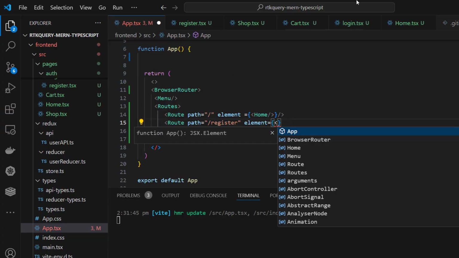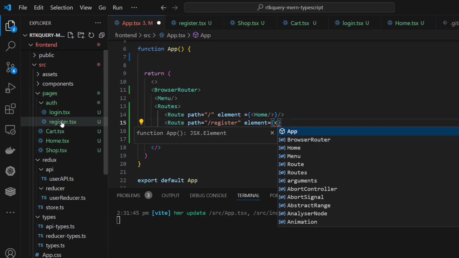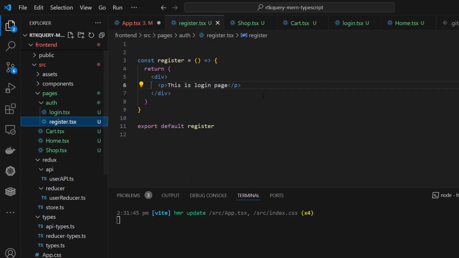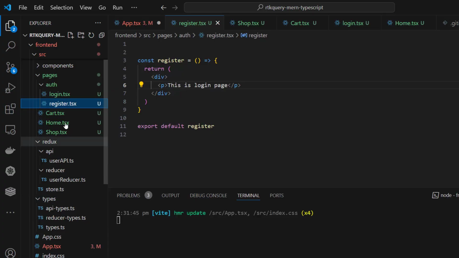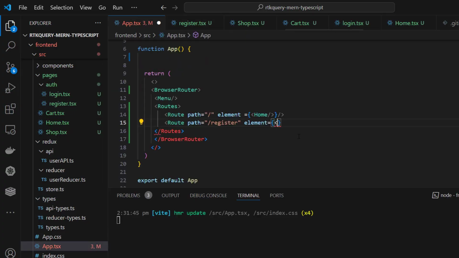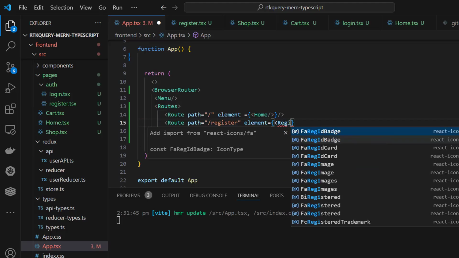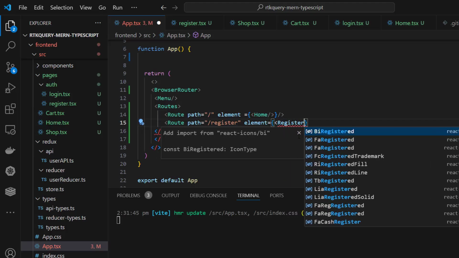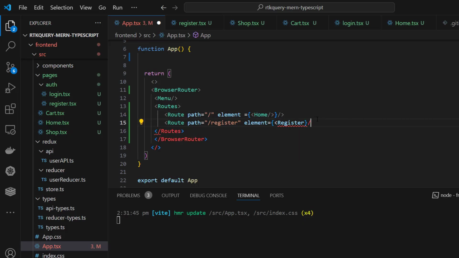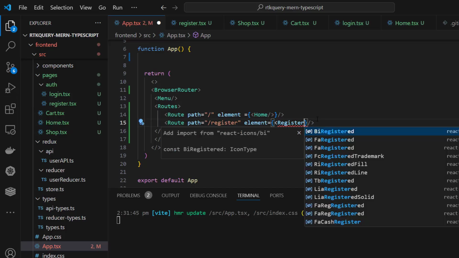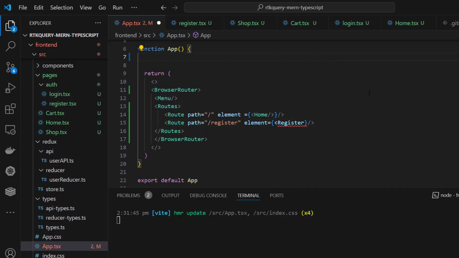We need register. Okay? It's not suggesting us. Let's see. Register.